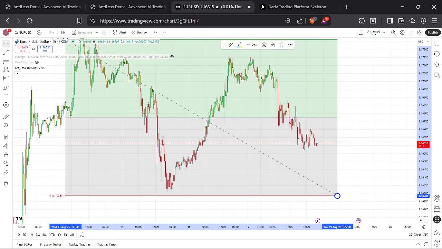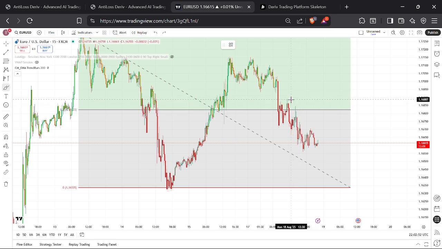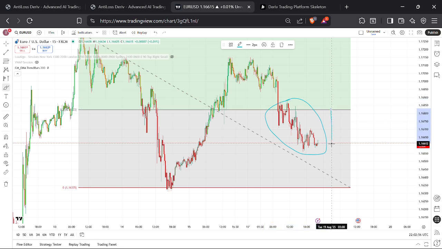and you guys can see that we are already in the selling zone. So you can see the red candles already coming in, so we are actually in the selling zone. If you are in the selling zone like this, why would you look for buys? Why would you buy in a selling zone? So it doesn't make sense to buy here. The only thing that makes sense is to look for sell entries.